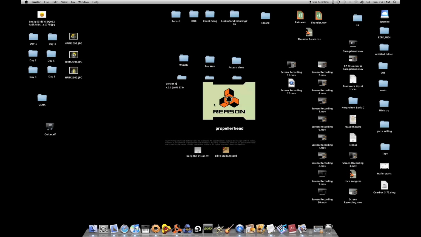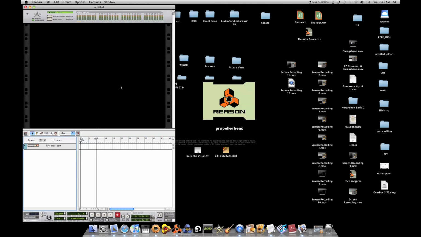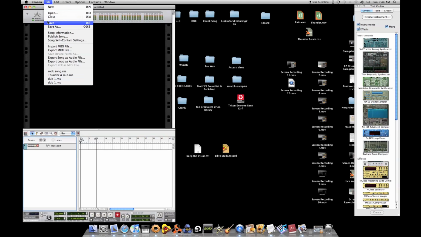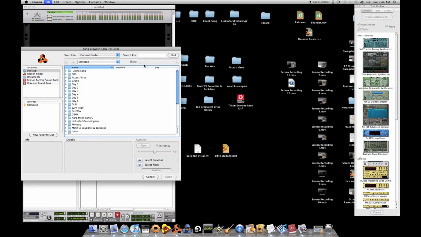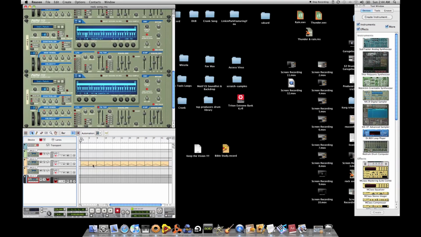Can't export audio files when you're running in slave mode out of Reason, and that's what I want to do. I want to take my guitar loop, open. I need to get that guitar loop in GarageBand. So I can't export that track, this track right here. I want to get that inside of GarageBand sequencer without having to run this in slave mode.